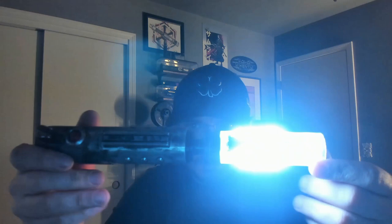So you've got your chassis doing, I mean, that thing is super bright. And then I've also got your crystal pulsating when the saber is off as well. These are on a timer, so eventually it'll go off and I'll just let it go off. Well, we'll turn it on first because it does do something different when it's on.